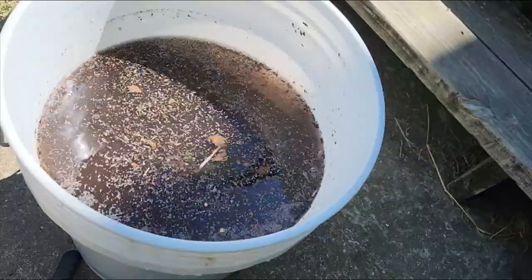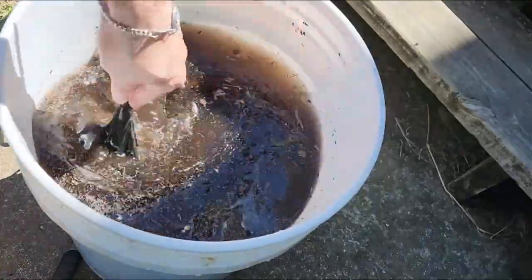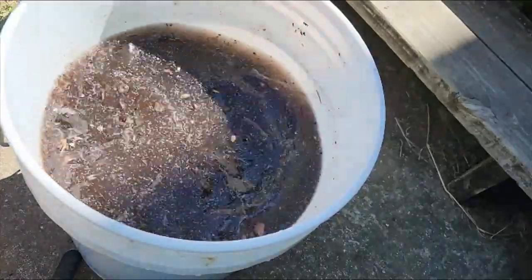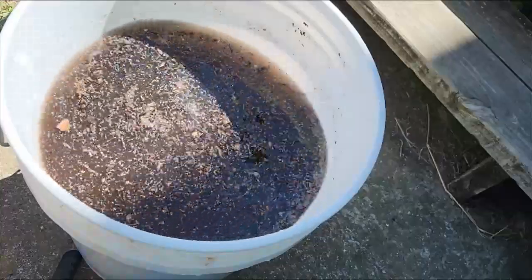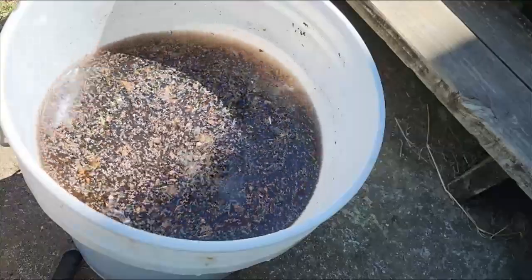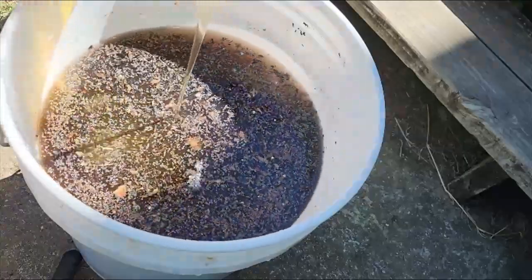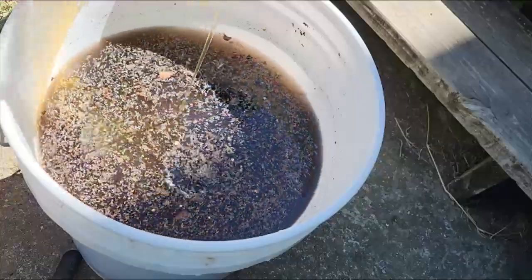Okay friends, so I'm going to call this good as it stands right here. Now I'm just going to give that a stir real quick. The microbes need a little bit of something to feed on to help them activate. So I'm going to add about a tablespoon or 2 of honey.